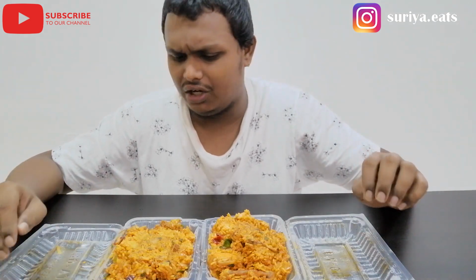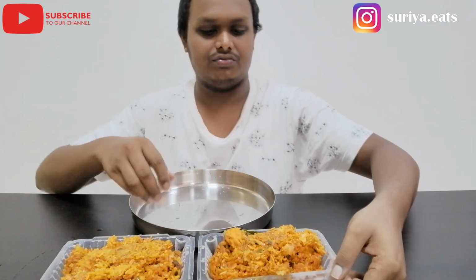So I bought this from Loke Yew Satti Sooru, that shop. They have 4 branches and they will deliver to your house. So let's try and see. We try chicken first.